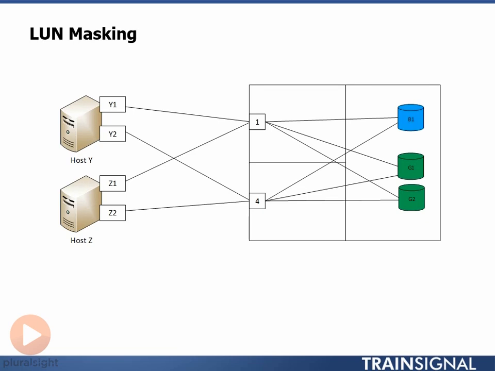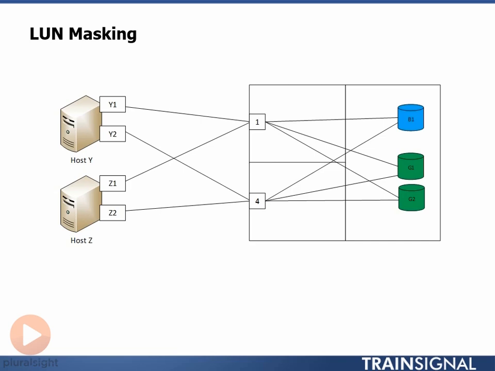And this last piece of information is really important. Both hosts are connected to both array ports. And all 3 volumes are mapped as LUNs to both array ports too. What this means is that both hosts can access all 3 LUNs.